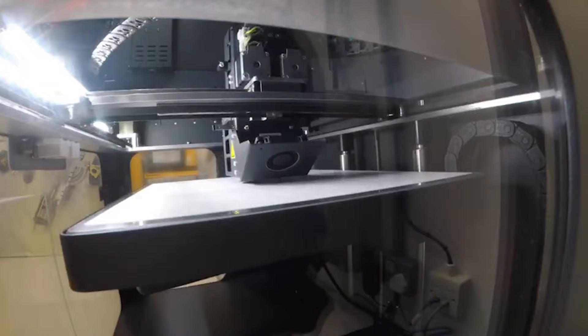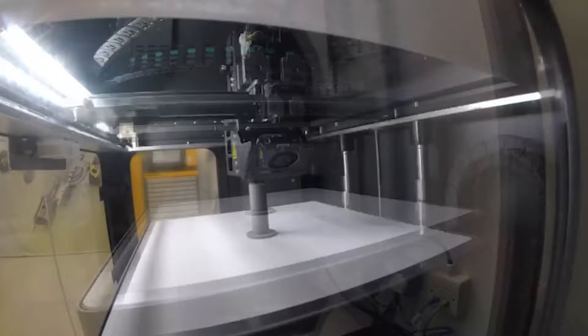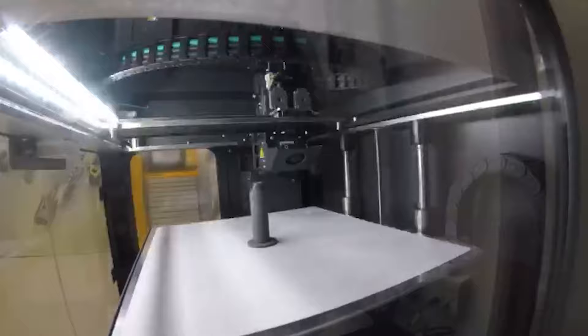Enough machining talk for now — let's get to the 3D printing. Who made this tool? Göring, a cutting tool maker headquartered in Germany, but they have locations around the world. It's actually Göring in the UK that made this tool. The printing process was a variation on FDM — fused filament fabrication, FFF. This was made on a Markforged Metal-X machine, a metal 3D printer that uses polymer filament carrying metal powder to build up the form of the part. The process produces an oversized version of the part, and then in a sintering process, the polymer material is melted away and the form shrinks down to the precise solid metal form.